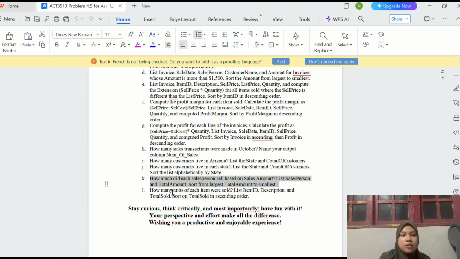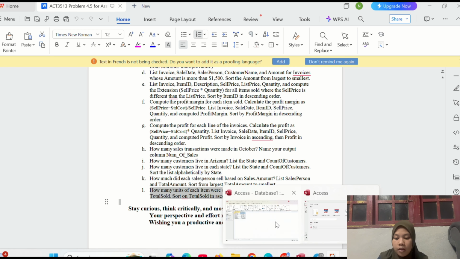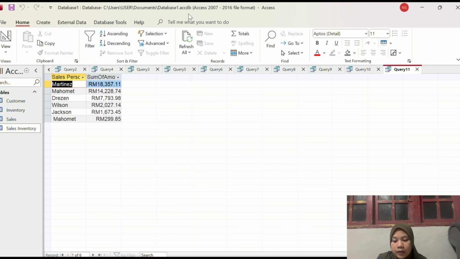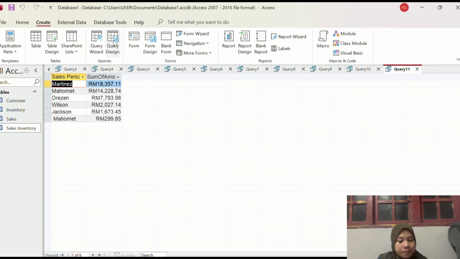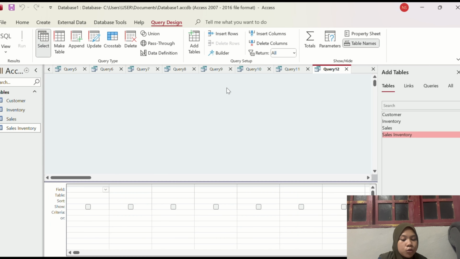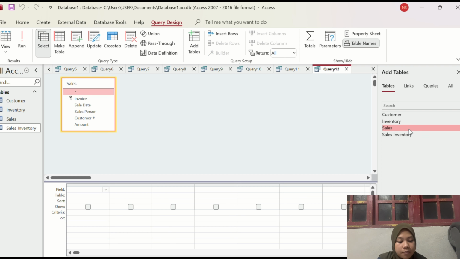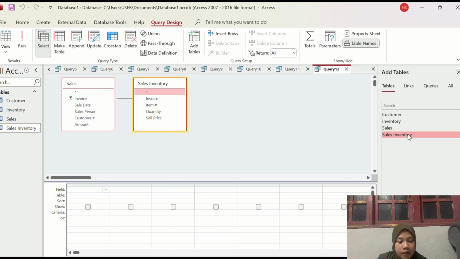And for the last question, which is L, how many units of each item were sold? We click create and query design, and for the tables we choose sales and sales inventory.